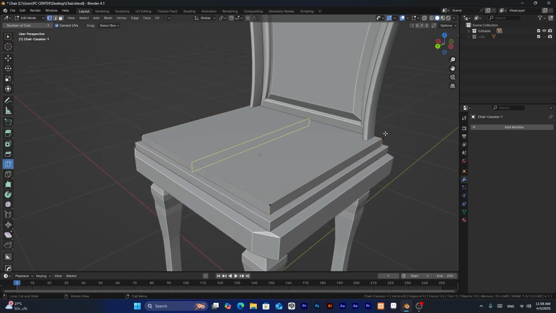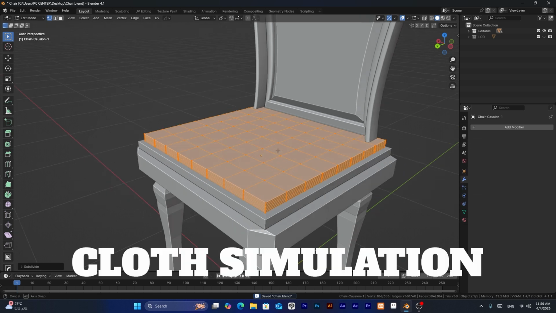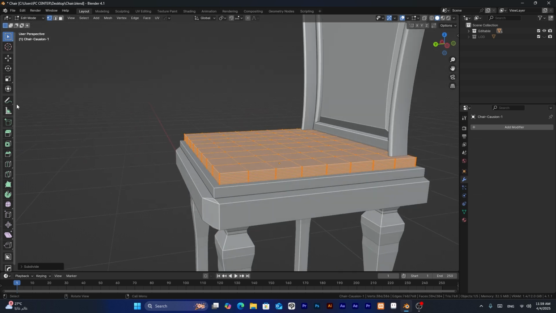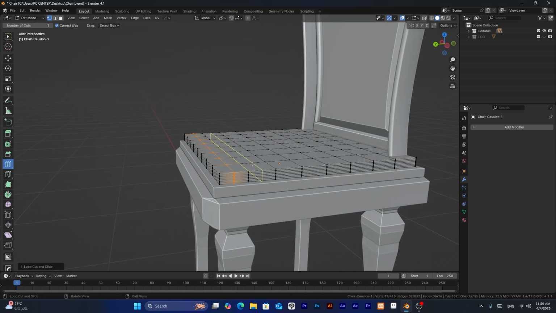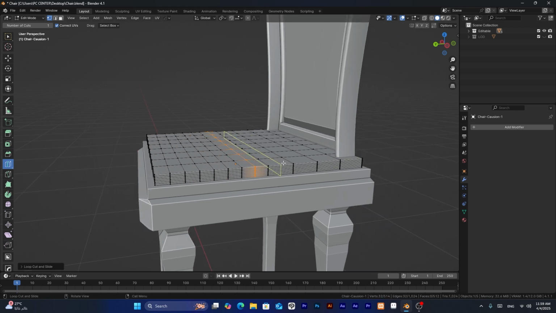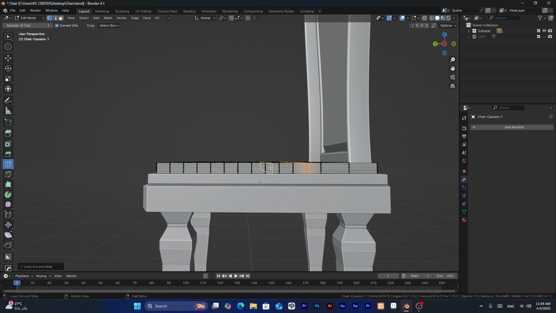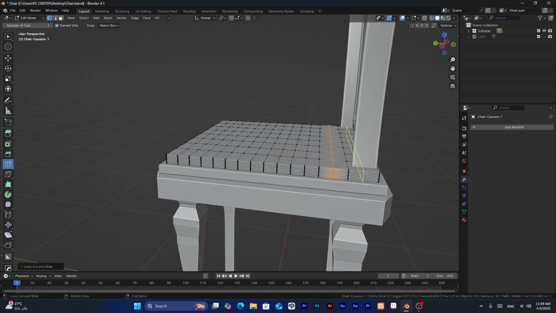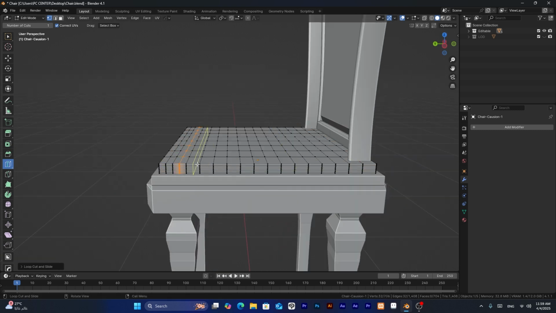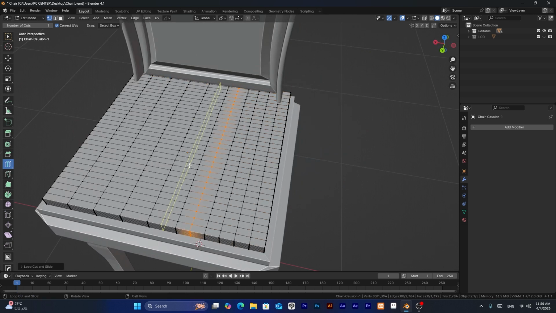Another thing is this sucks too. This should be subdivided multiple times. Subdivide, another subdivision, maybe adding some loop cuts there, just because it's more of a rectangle than a cube. The density of the vertices would be more on the x to y axis, so we need to increase it manually by loop cutting, just because this is the part that we need a cloth simulation for. So yeah, this would go well.